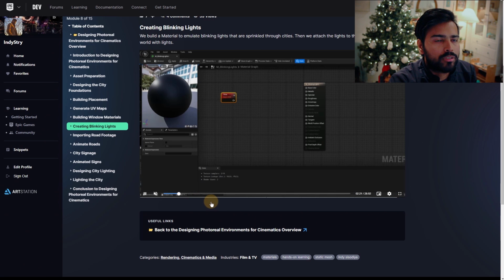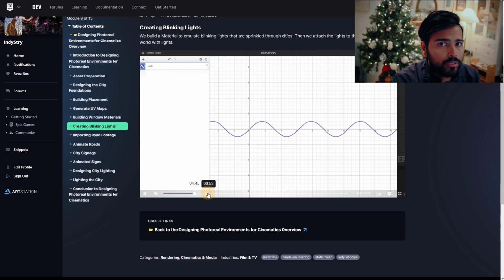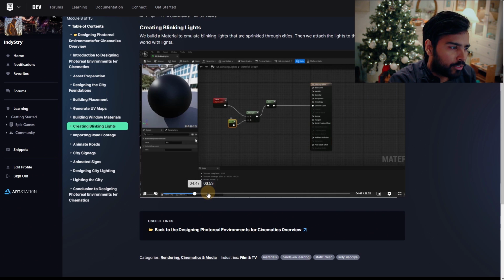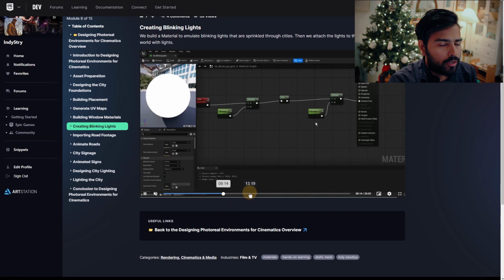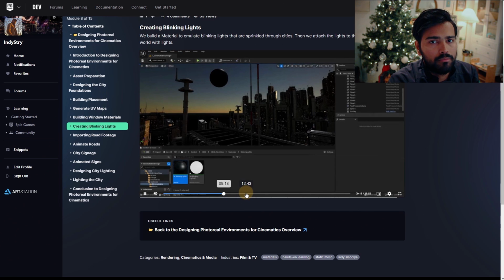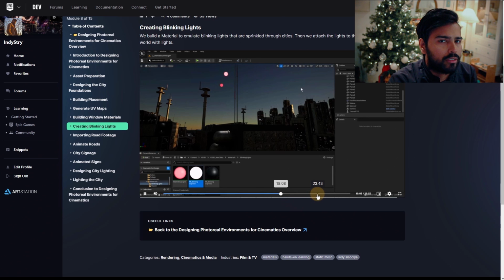It's going to be the first step towards breathing life into the city, and we're going to go through some of the math nodes that come with Unreal Engine's material editor, what exactly they do, how to visualize them, and then build a material that obviously is blinking, but not just a simple on and off blink, having some customization in there so that the blinking can be adjusted overall, and it's a little bit random as you apply it through the city.